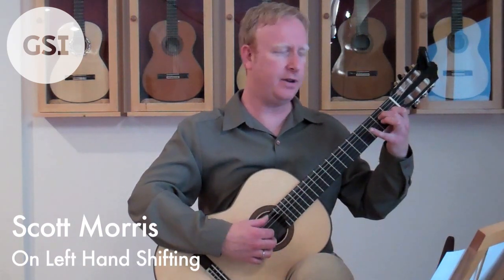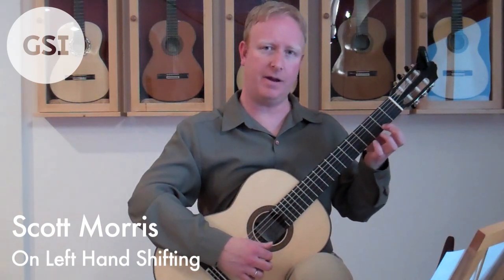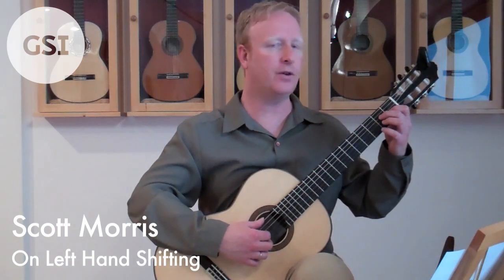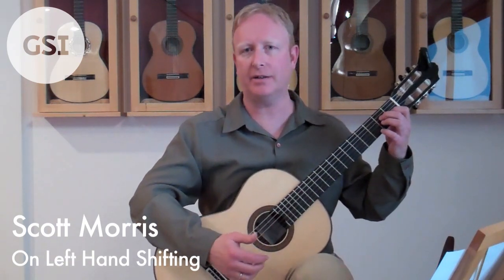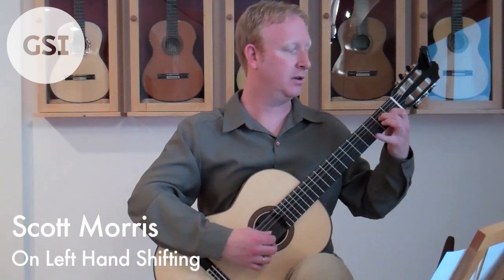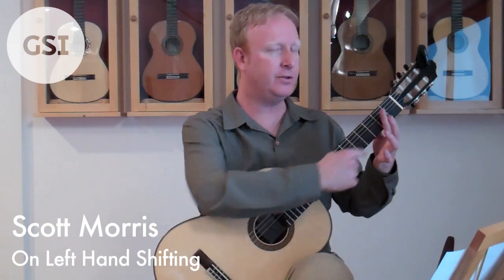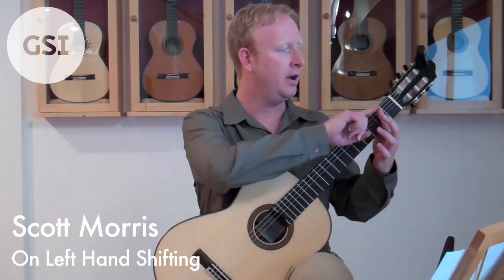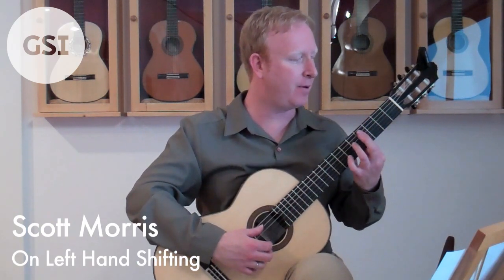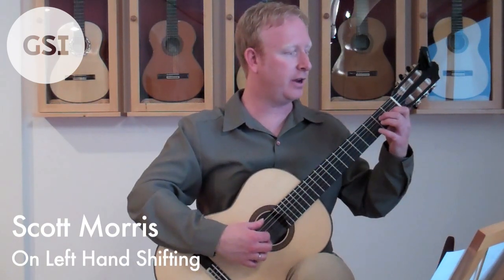Well, it's no good if you do this, and then play that F sharp like that, and then you have to fly into this bar. That makes the shift even more difficult. If you're not familiar with this technique, it's a good one to know. It's something called a hinge bar, and you could do this. So I'm not putting the full bar down, but I'm just using the bottom part of the finger there. This is in position now. And then I just put that bar down when I get to the fourth fret. So it's kind of a cool little thing here.